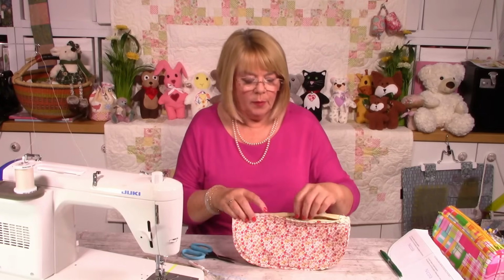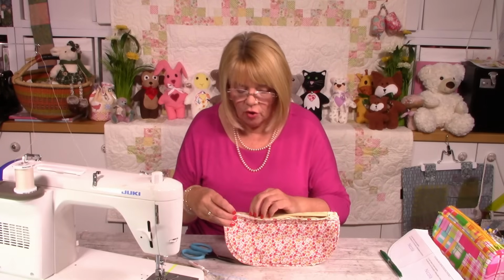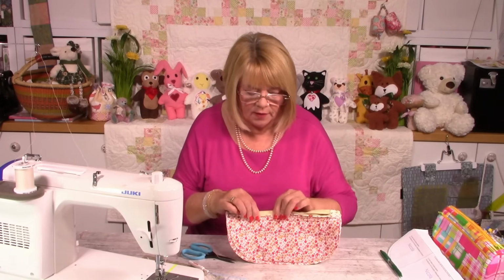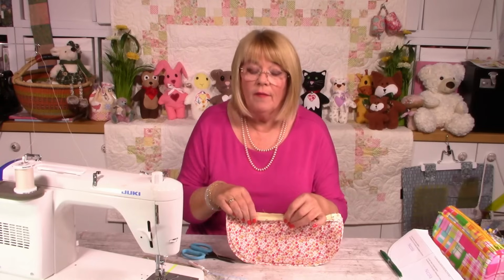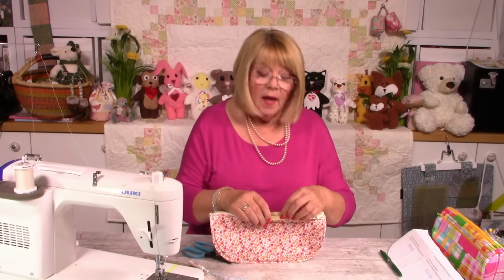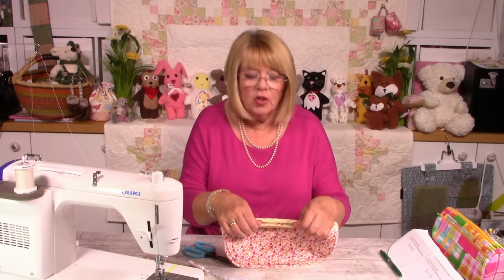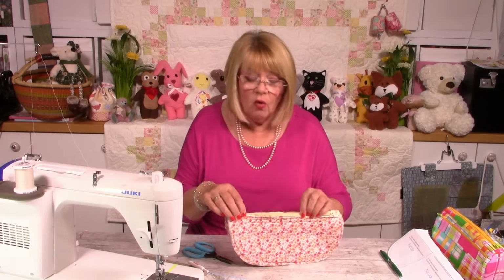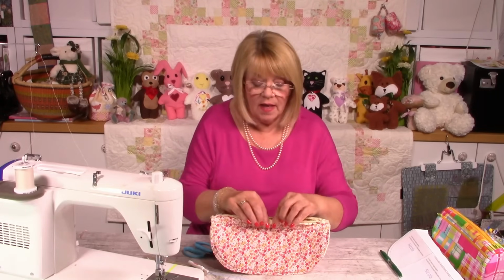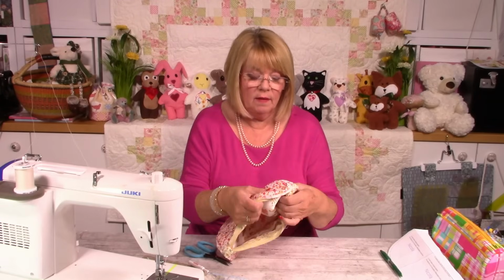Now with the top of the zip, you'll find that you have got that little raw edge there, and what you can do is trim your fabric back and glue the rest of that zipper tape down, or you can put another stitch in it so you have the neatness of the zip sitting down. We didn't top stitch that zip at the top, but of course you can. I think that's what I've done with mine, and that'll help it lay flat, so you might want to do that before you put the gusset in, or you can just glue that down so it looks really neat, or you could run your zigzag over it to stop the raw edges from showing. So lots of different ways you can finish that off.